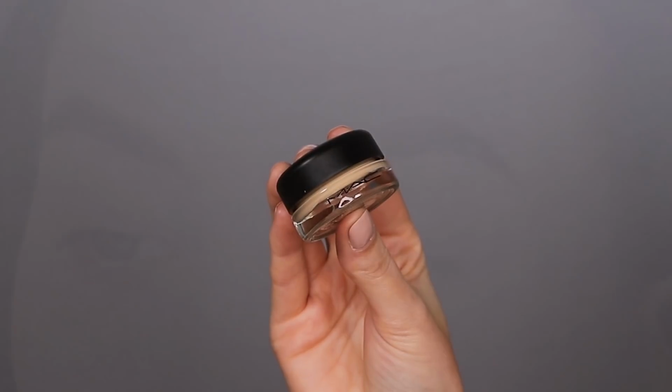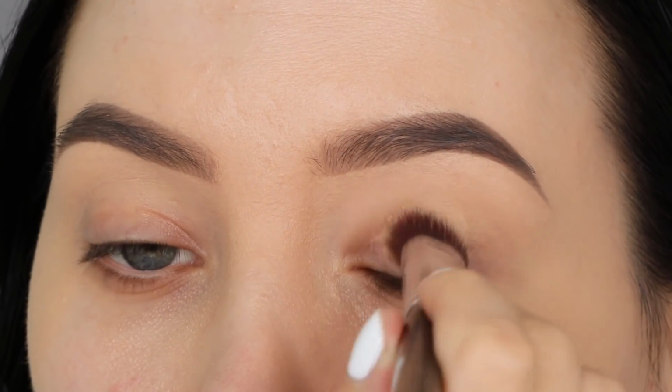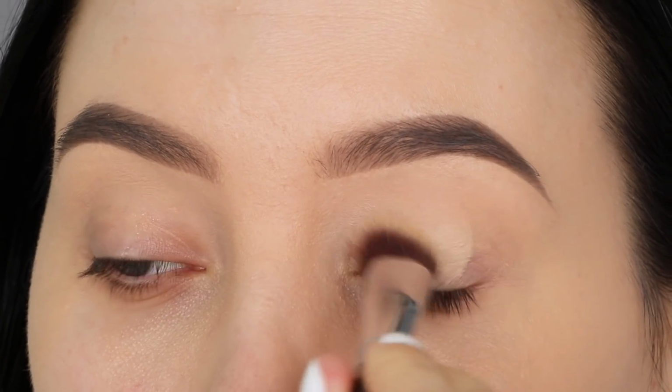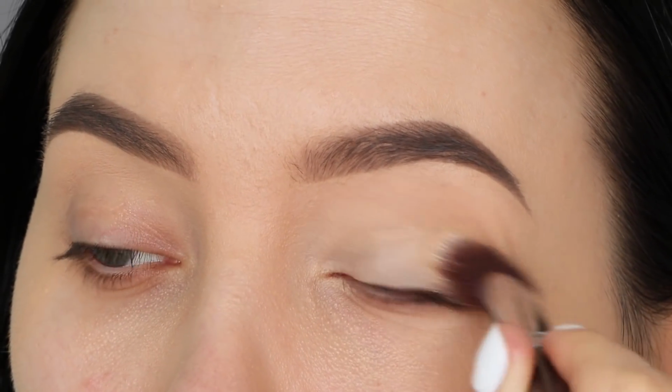In today's video, I'm gonna show you a super easy, glamorous eye look, which doesn't require too many steps. But before I go in with any eyeshadow, I'm first gonna prime my eyelids. I'm using my all-time favorite eyeshadow primer, which is the MAC Cosmetics Pink Pot in the color Soft Ochre.